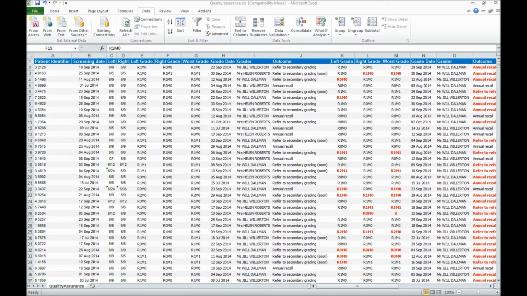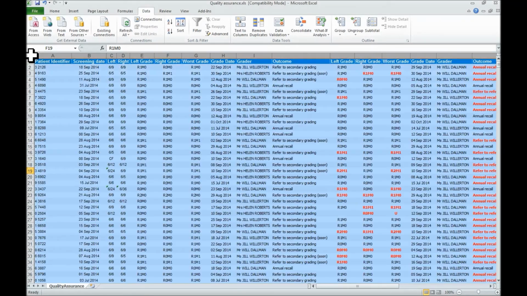Okay, what I want to do next is begin to process the data in this QA report, and I do this by first highlighting this triangle up in the top left hand corner again, so the entire report is highlighted blue. I don't know if you noticed, but I've reduced the patient identifier from the full NHS number to a 5-digit number so that we can see that column now, but these patients can't be identified other than within our own OptoMize system.